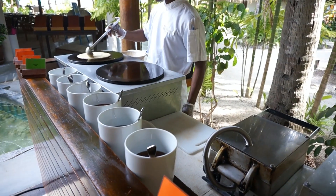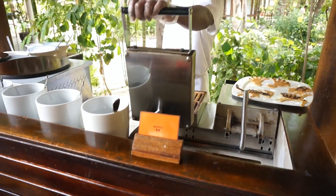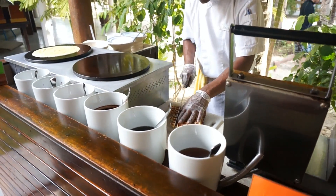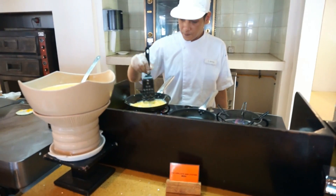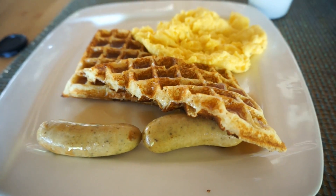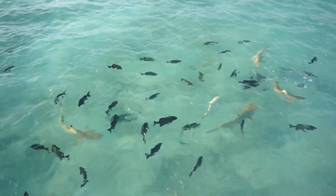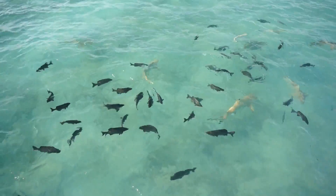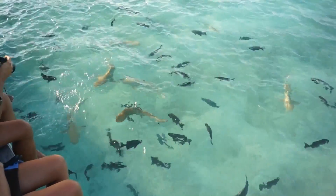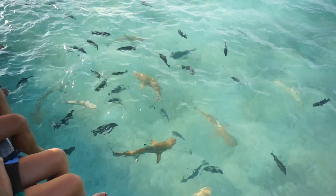This is like a batter station so you can order your crepe, your pancakes, and your waffles here. Here are my waffles! I'm just getting my scrambled eggs to go with my waffle. The result of my hunting and gathering: freshly made waffles with maple syrup, scrambled eggs, and chicken and thyme sausage.